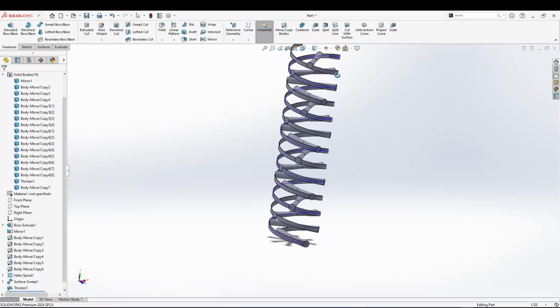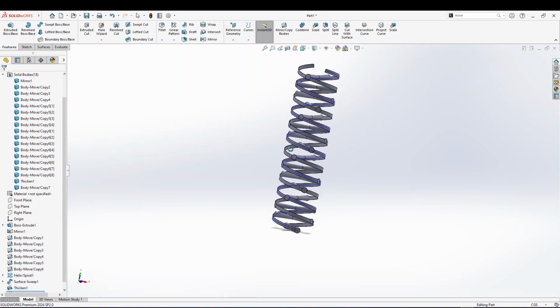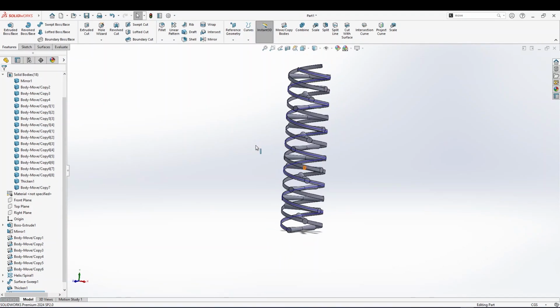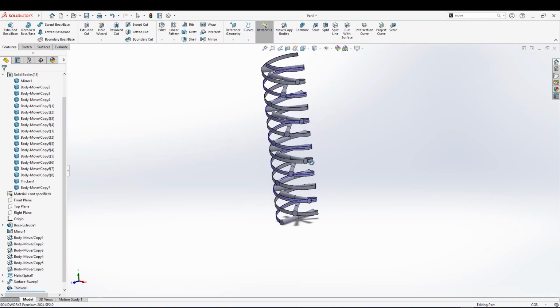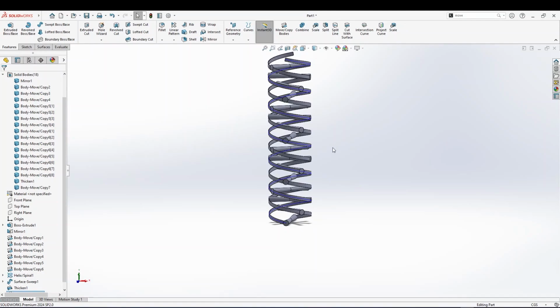For the reason that it's very condensed. These bars are a little bit closer to each other and the spiral is a little bit condensed. So I think that we need to stretch it a little bit. We need to stretch it up and down, to stretch along the y-axis.